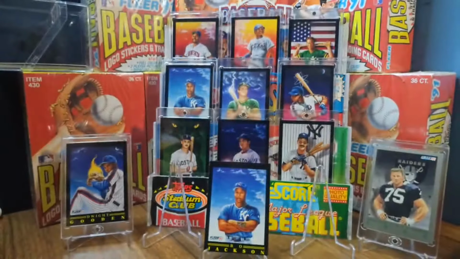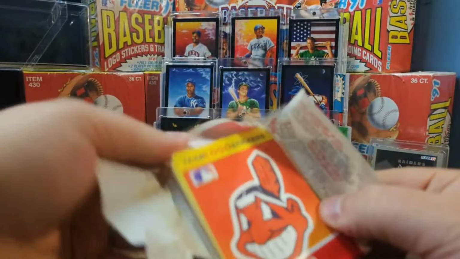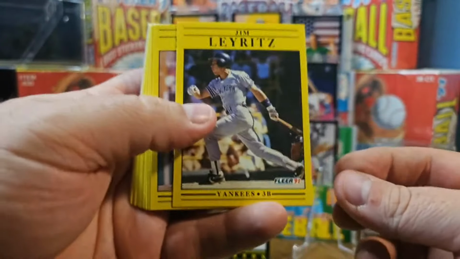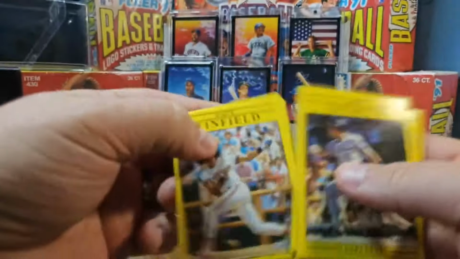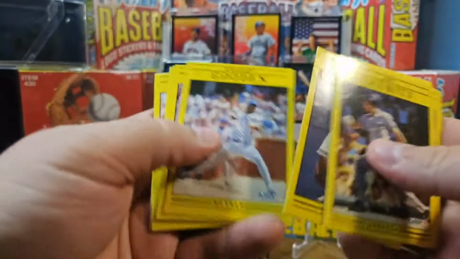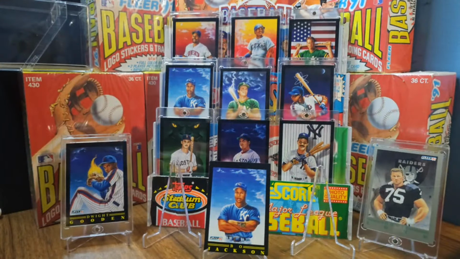All right. Ben McDonald. Oh. Dave Winfield. Willie McGee. Doc. All right. We need to send some good vibes this way so we can pull a provision.